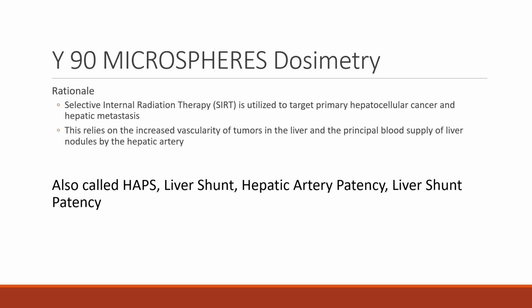And the best way to clean them up is with that handheld vacuum or a shop vac. If there's a radiation spill, you do not want people that don't know what they're doing with radiation handling them, because it's an even worse spill to have to clean up. They go everywhere. So it's also called HAPS, liver shunt hepatic artery patency, or liver shunt patency study.